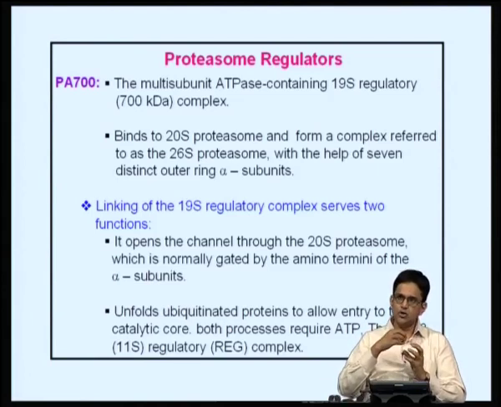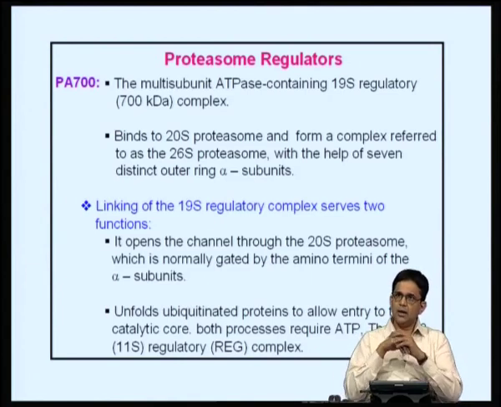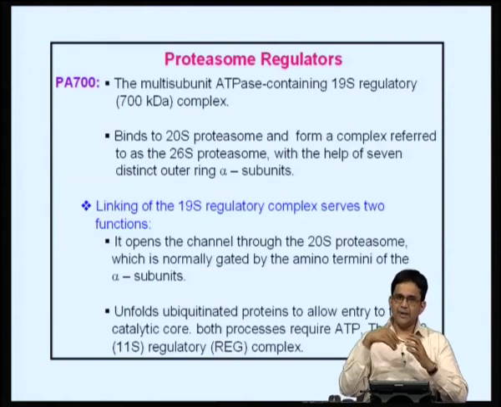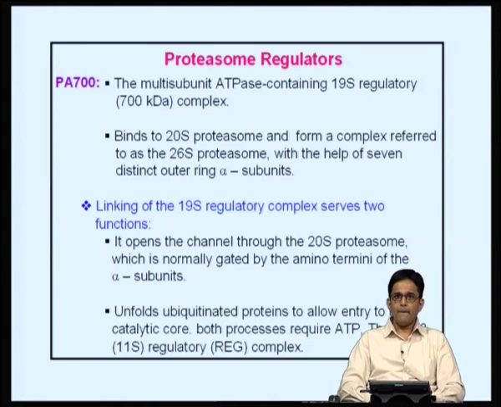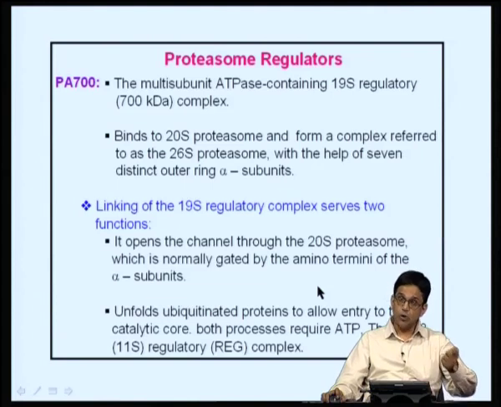And remember, these proteins cannot be folded, so they need to be unfolded, and unfolding requires ATP, and then they enter the proteasome from where they are cleaved. So this is an important aspect: the unfolding of proteins requires ATP. Also, the ubiquitination process by which proteins get tagged with ubiquitin needs ATP. So this process needs ATP. Per se, peptide generation, that is the breakdown of proteins into peptides, does not need ATP. For example, trypsin will cleave without ATP. However, because of the unfolding process that's involved and the ubiquitination process, those need ATP, and therefore it's an ATP dependent process.